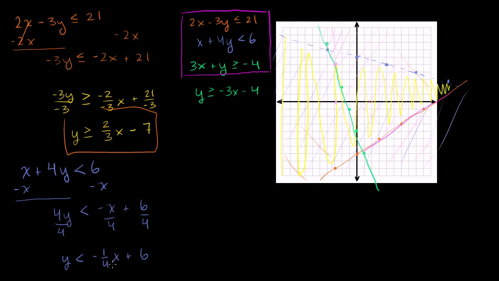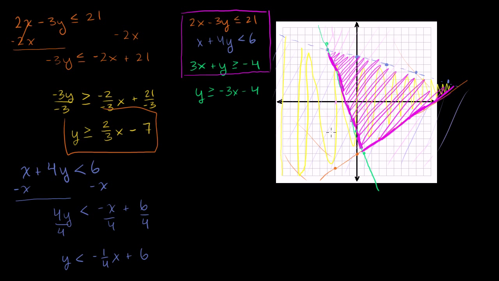Everything below this line, below the blue line, and not including the blue line, and everything above the green line. So it's going to be this area right over here is the solution set. And we're going to include this boundary right here, and we're going to include that boundary right there. And since I engineered the problem to have a less than there, not a less than or equal to, up here is going to be a dotted line, because you're not actually going to include that line.